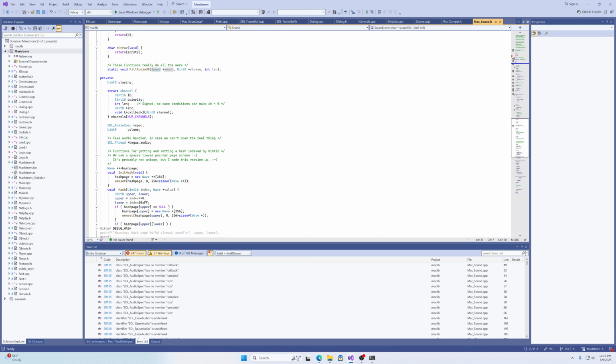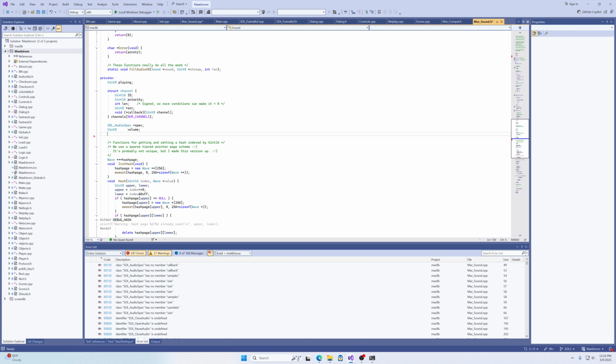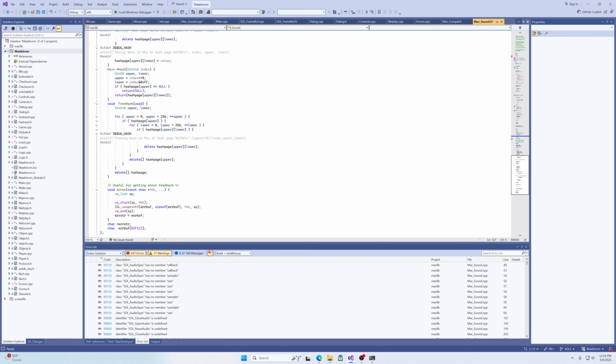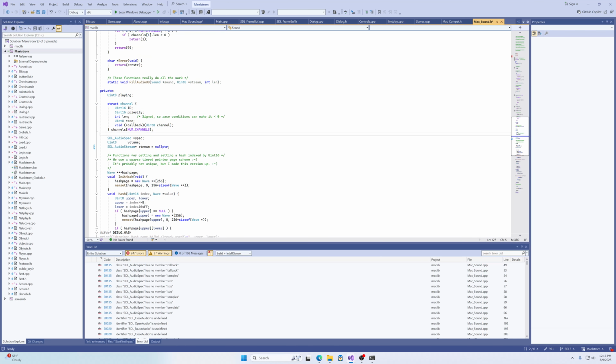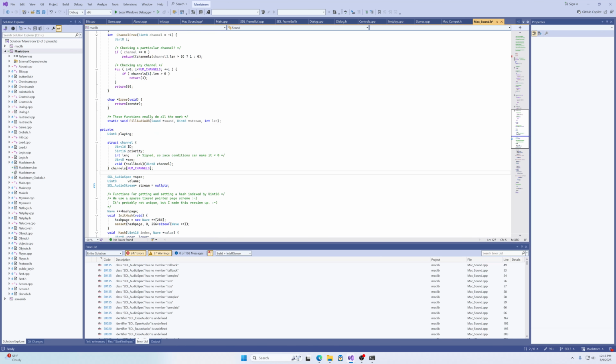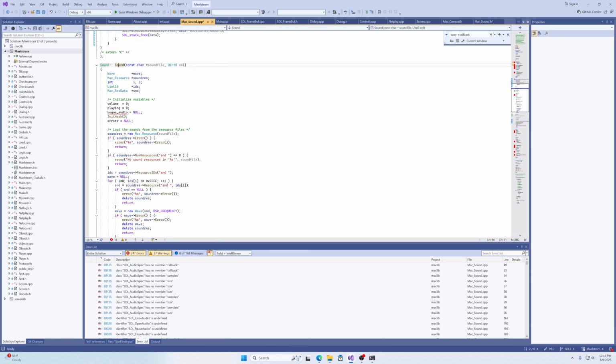Let's see, we've got our spec, channels, playing. We don't need bogus audio anymore. SDL audio device stream. Stream is no winner. Interesting. Wow. Okay. Bogus audio.